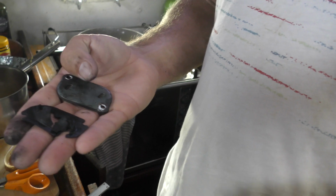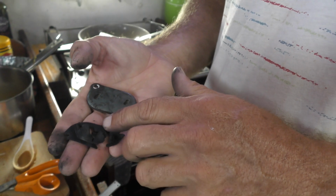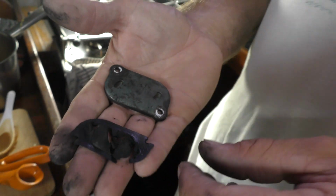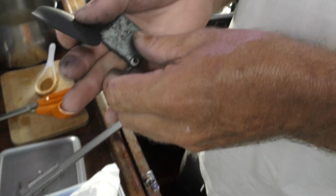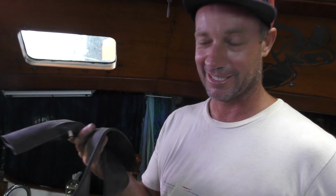But it's a rubber seal, so it's obviously got to be resistant to diesel. So I've been everywhere in Labuan Bajo this morning trying to find some, I think it's nitrile or whatever it is, the rubber gasket, which I could not find. So I've had to improvise. I haven't done it yet, so I've just cut out another gasket, but the only bit of rubber I could think of in town was, there's so many of them, the little mopeds riding around, so I thought I'd grab one of their rubber tubes.